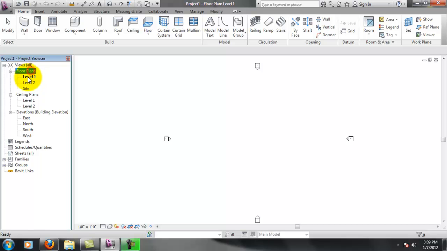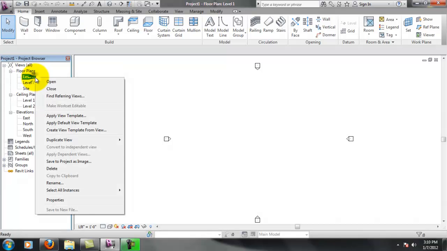And as you can see, we have our floor plan already set up here, and we have our ceiling plan already set up here. Now these names come from something that's predefined, a template that's in Revit, and we'll talk about creating our own templates later on, possibly maybe like week 6 or week 7. We're not going to get into that quite yet. That's a little more advanced, but you can see it gives us our ceiling plans and our floor plans, which are our basics. Now, for all purposes, we can rename these if we want to, to something that's a little more familiar to you, and that's fine.